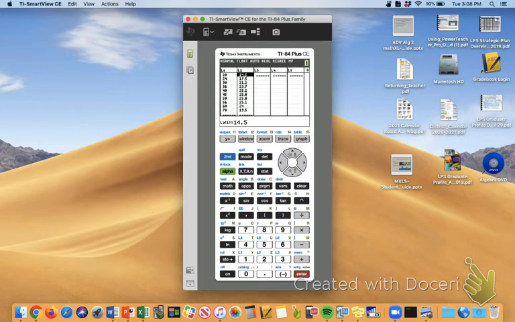If you have something in the list, you can go up to the list name and highlight that and press clear and enter, and it will clear everything out so you can have a fresh spot. All right. So take a moment, pause the video, and get the values entered into your calculator.